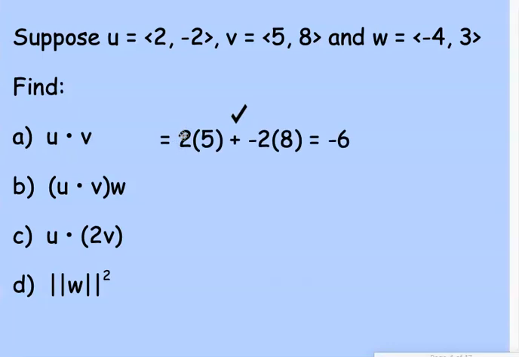Questions? All right. So U dot V times W, you're thinking, but wait a minute, what do I do with these? Is it a dot W or is it a times W? Except, what is the answer to U dot V? Is it a vector or a scalar? It's a scalar. The answer to a dot product is a number. So because the answer to the dot product is a scalar, this is just a scalar multiple of W. U dot V is negative 6, so this is the same thing as negative 6W. So you just do negative 6 times W.